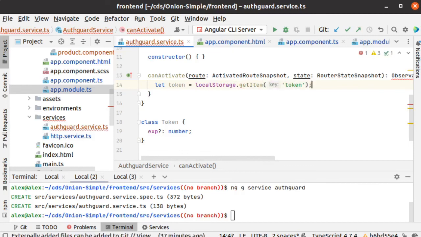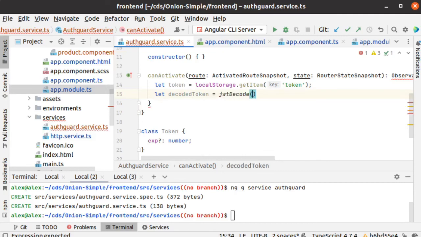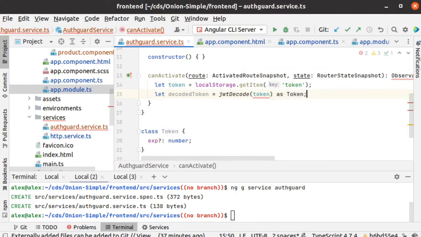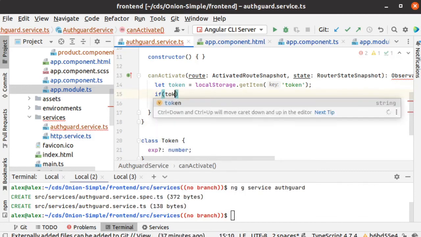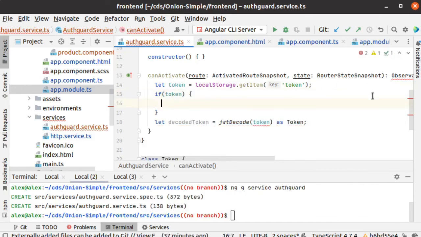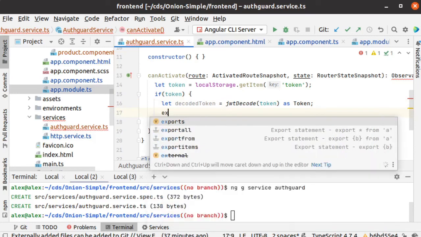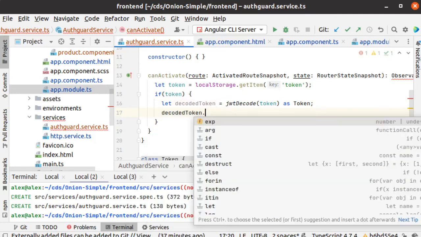And what I'm now going to do is I'm going to say let decodedToken equals jwtDecode token as Token. And right now it's going to complain that maybe this token is null. So we can just say if token. So if this token thing is not undefined, I'm going to be able to do this successfully. And now we can reference the exp property here.